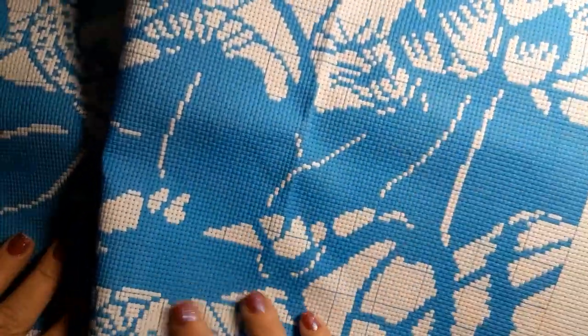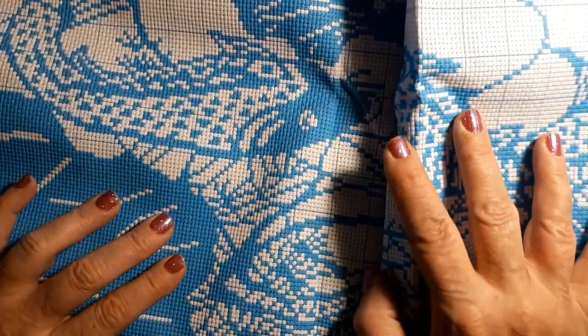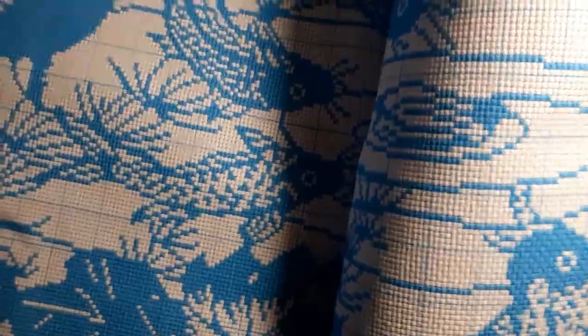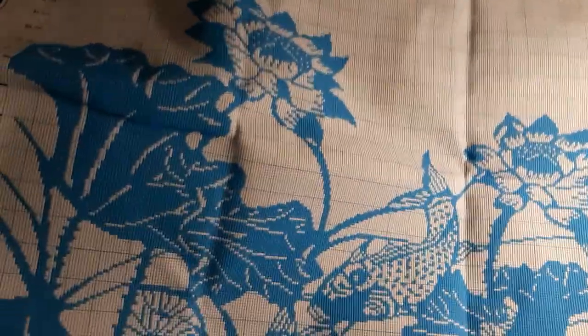There's a lot of stitching to be done — there's some of the fish. I'm going to stand up and try to spread it out a little bit and move the camera. There we go! I didn't know if I could do that. There are flowers — I don't know if they're lotus flowers or what — they stick up here, and then you've got the fish swimming around. It's pretty, it's different.